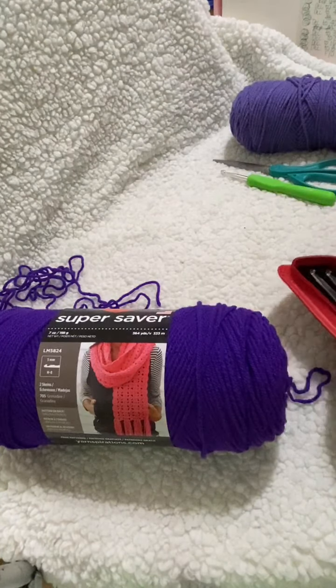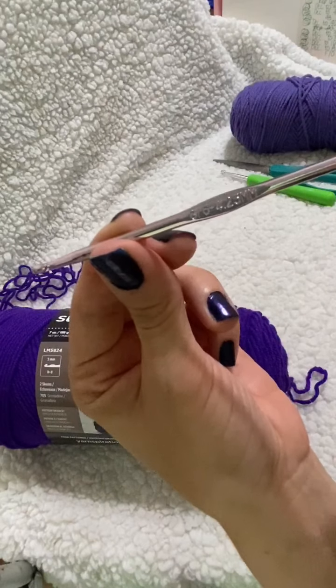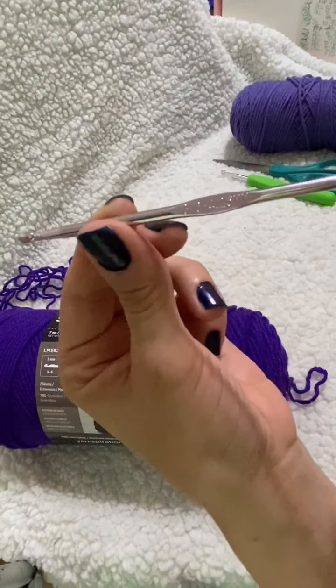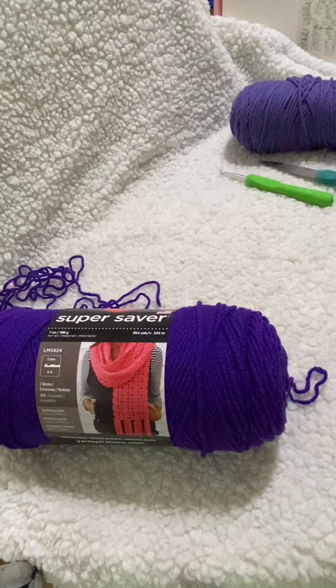You can use an H hook, which would be a 5 millimeter hook if you prefer that. Or you can even use a G hook, 4.25 millimeters, if you want them to be smaller. I have tried making him in all of those sizes before and they've all turned out successfully.